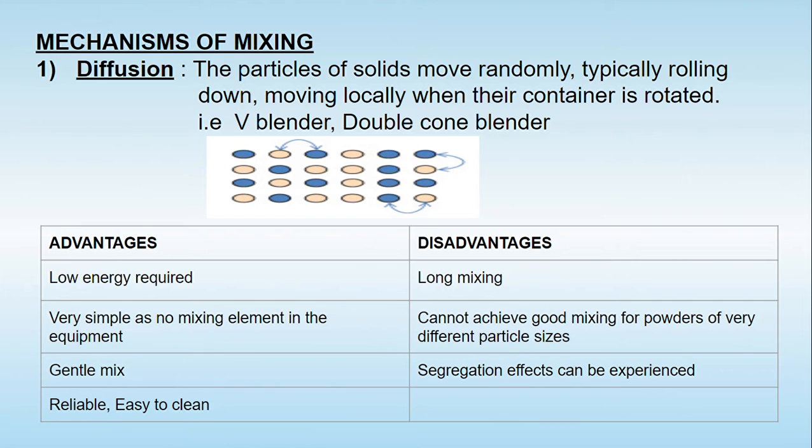clean. If you look at the other side of the coin, that is, the disadvantages or limitations, then we can say the mixing in this case is time consuming. So it requires a longer time. We cannot achieve good mixing of the powders if they have a broad or different particle size distribution. And segregation, which means separation, can also take place if we allow the mixer to stand for a long period of time.